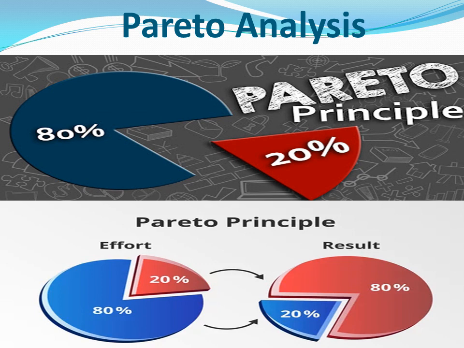By quantifying the amount that each factor contributes to the issue, we will most likely find that 20% of the factors cause 80% of the problem. As a result, we can concentrate on these factors first and most probably solve the issue. So with 20% effort we can address 80% of the issue.